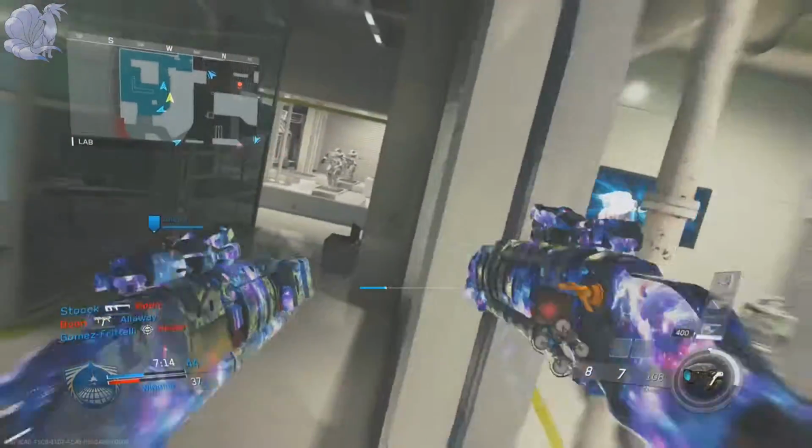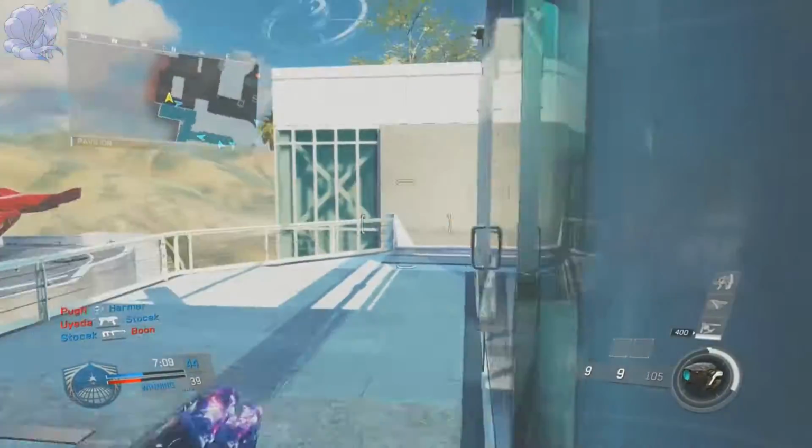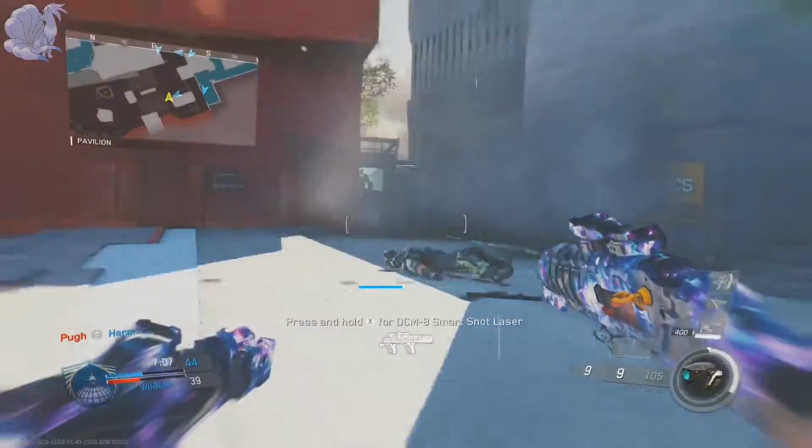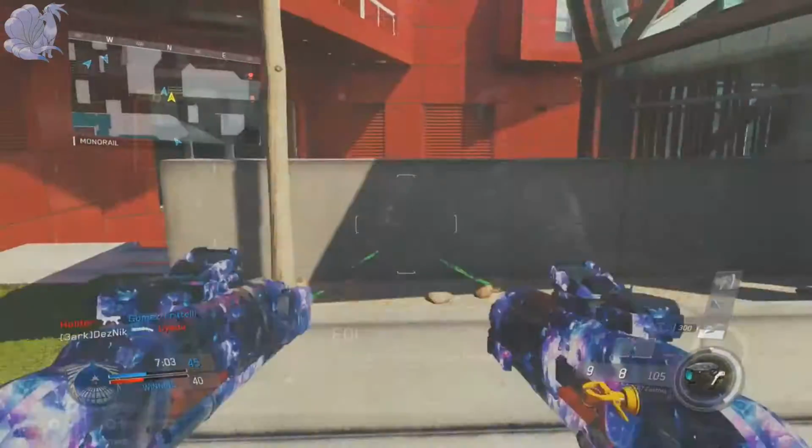Now it's off to the body parts. Now this is where it gets hard. In all the rigs, the body parts are the hardest parts to actually obtain in the challenge towards getting Black Sky on all the rigs. So the first one is EDI.